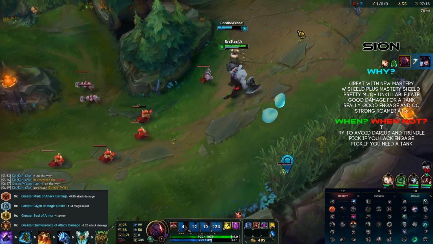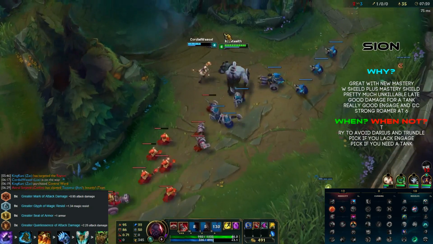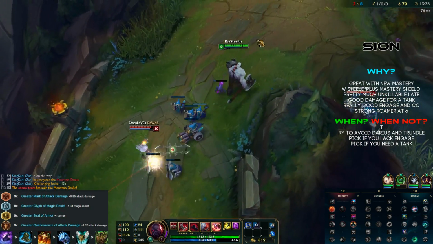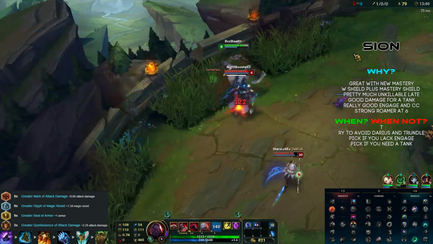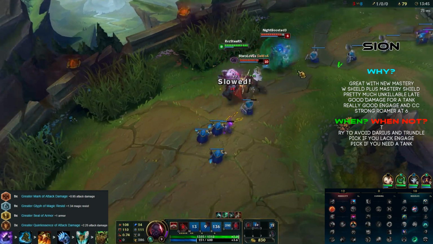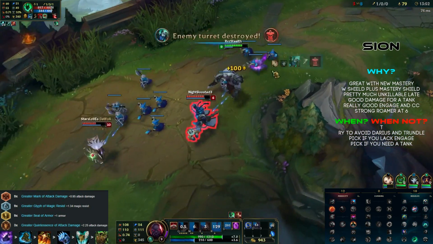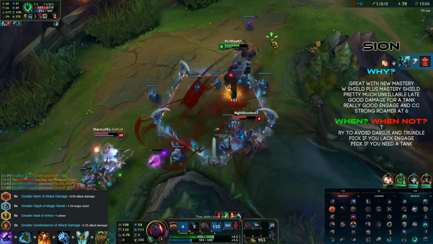Once you do have your HP stacked as Sion, and once you farm minions, I'm pretty sure the more minions you get, the stronger your shield is going to be. So the shield from your W is going to be super strong mid to late game, and then also once you do have your tank stats, your shield from the Courage of the Colossus is also going to be extremely strong. So he's just going to be so hard to kill in team fights, as long as he can get his Q stun off, or he can hit his ultimate, because the mastery does only proc on hard CC, so you can't just use your E in a team fight and proc the shield.